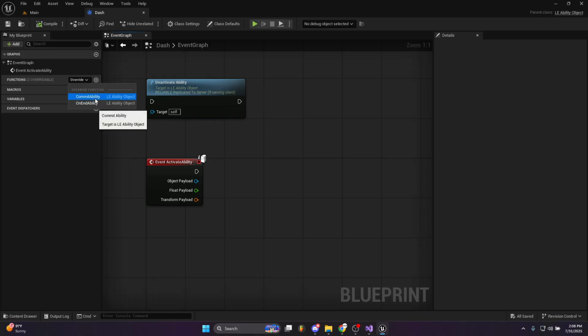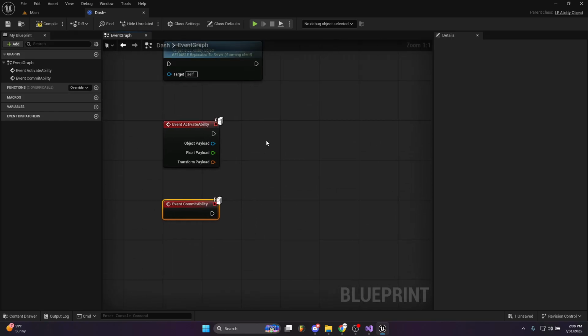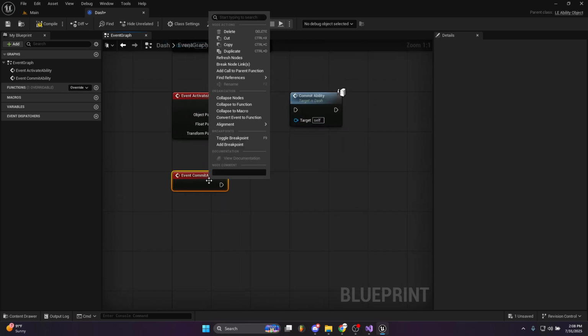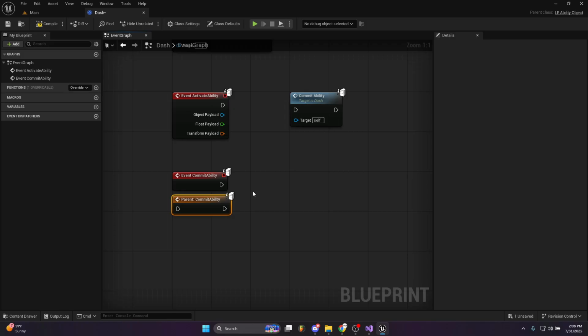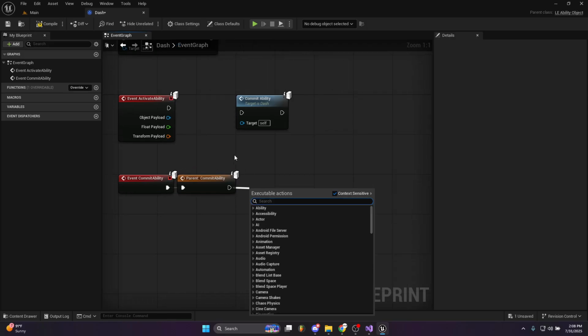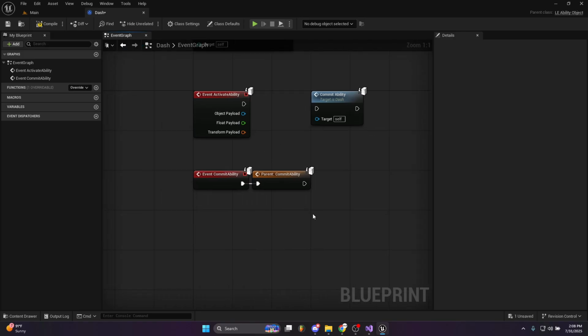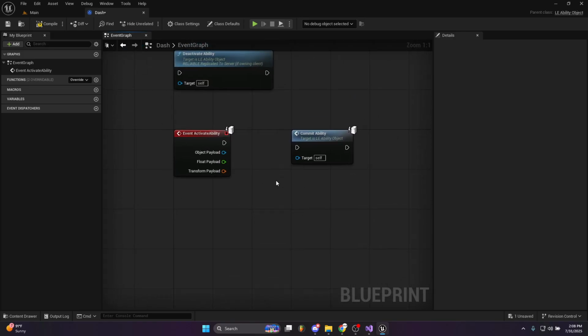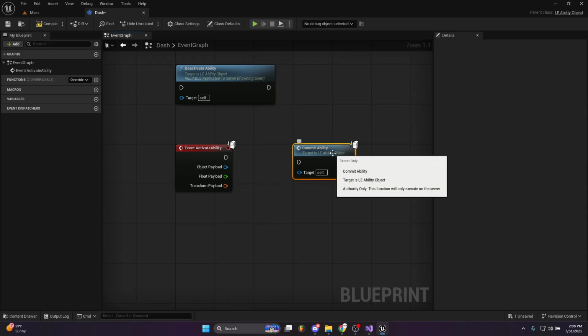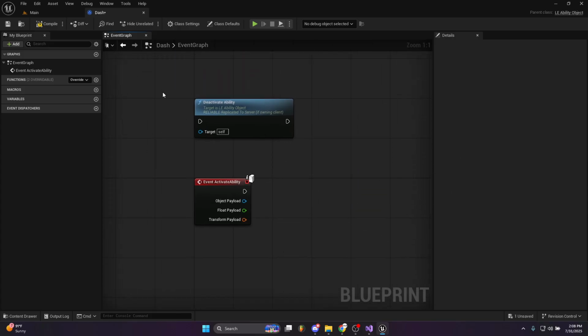Commit ability does the cooldown, and you can make it do other stuff too. So commit ability, this is when you actually commit it, but this is your implementation of it. So you can super call it as well, which just does the cooldown. Then you can do other stuff that you'd like to do, or make your own version of the cooldown. But you don't actually need this to work. You really just need these two.